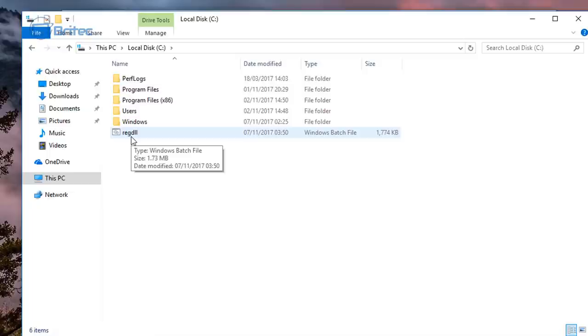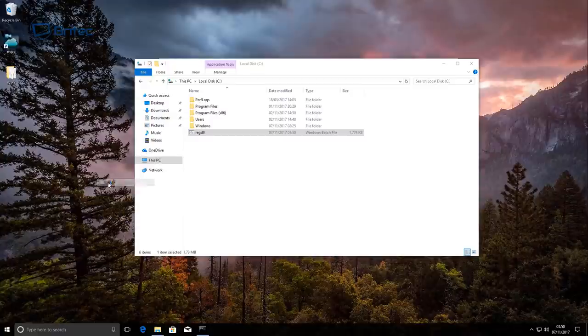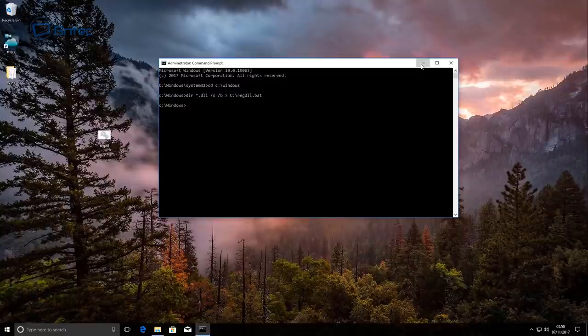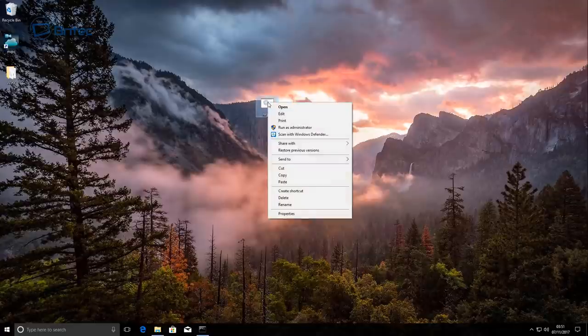Now this will take a bit of time. Now to copy this, I'm just going to put this onto the desktop. I'm going to copy and paste that onto the desktop, just so it's easy to get access to here for the video. Now this is no good to run at the moment because we need to make changes to this DLL file to make it run, okay? Otherwise it's not going to fix any errors at all or any DLLs and not re-register any DLLs.